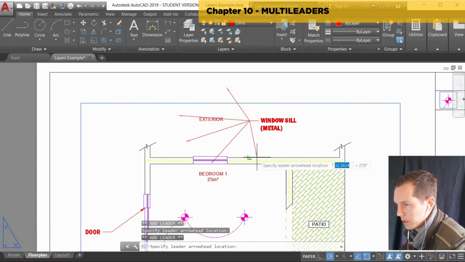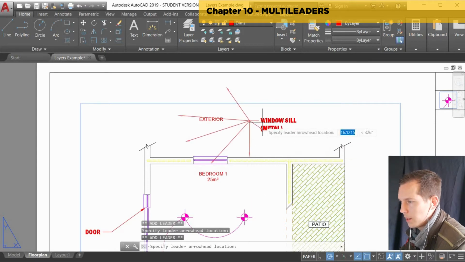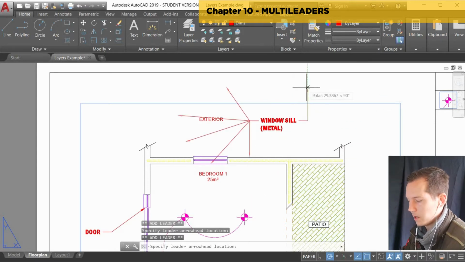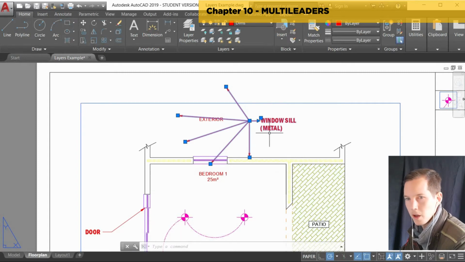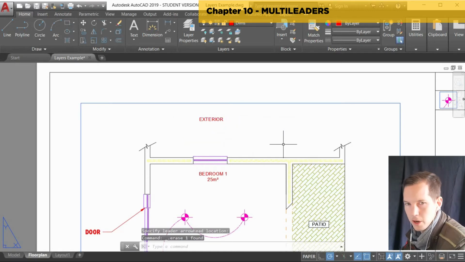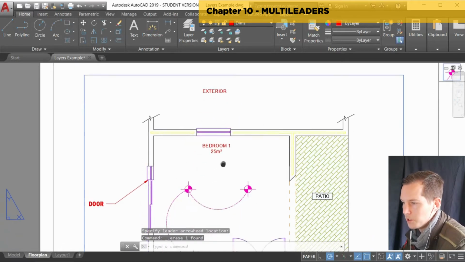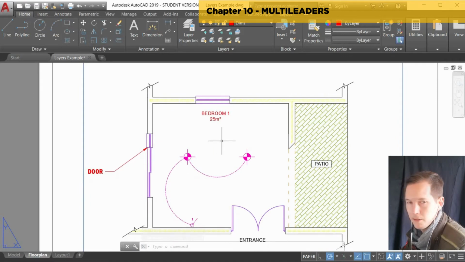Okay, so I can have it pointing at multiple objects, and then when I'm done I can just hit enter, and there we go. Okay, so I've managed to split that into a whole lot of things, and that's quite useful. So you don't have to put in 5 multi-leaders. You can put in one, and you can just point it at 5 different locations. And if you want to delete them, you hit the erase key, same way you delete any other object in AutoCAD. So let's have a look now at setting up a multi-leader style.